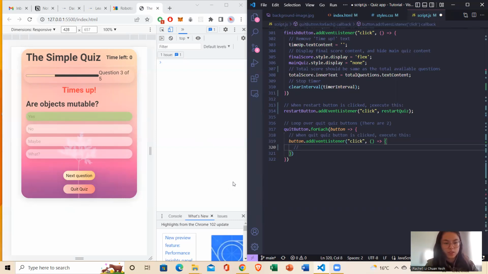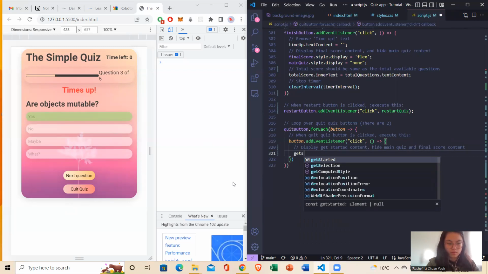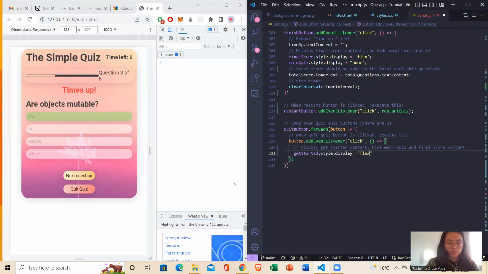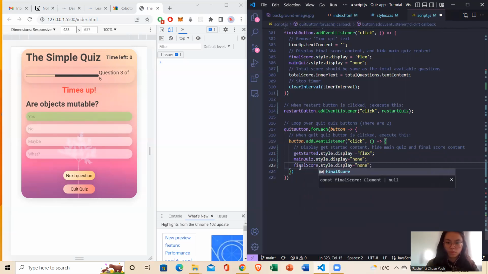We also want the main quiz content to hide and the final score page to hide as well. And lastly, we want to refresh the page.